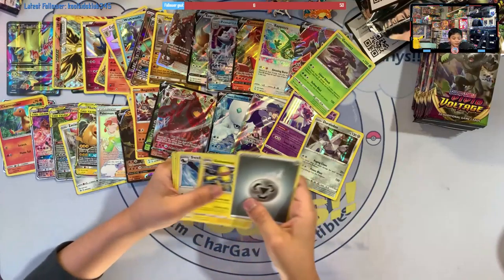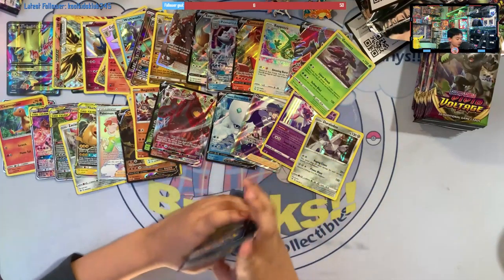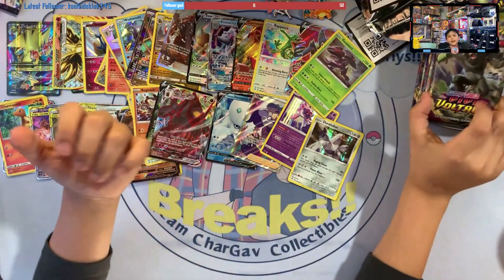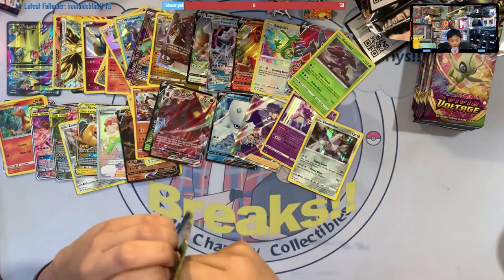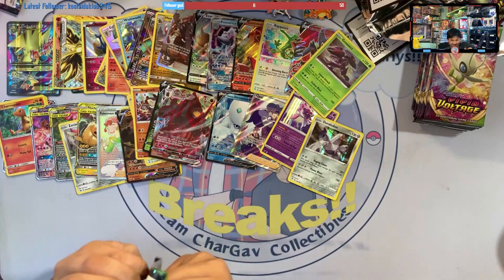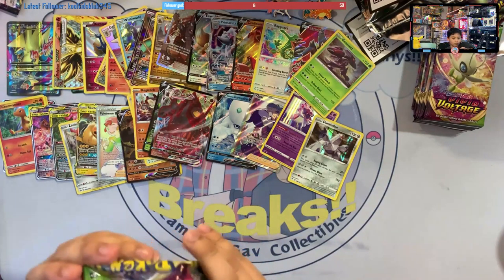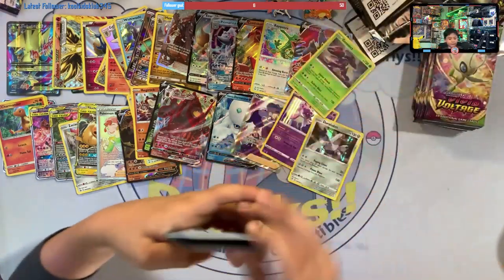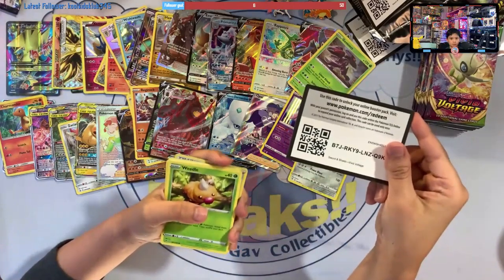Let's get an amazing rare out of there. Yeah, we probably aren't. Nope. So we can't just get mad at every pack. Well, there's only been one pulled. Yeah, the average is 2 amazing rares per box. So you still have a chance to pull one. And we've pulled 2 full arts. Oh, yeah, we pulled a rainbow, too. No, I don't think I pulled a rainbow out of this box.